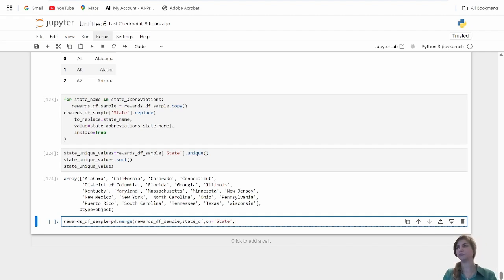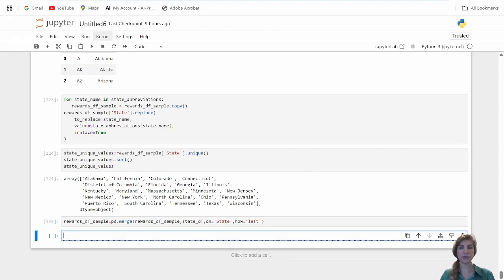And how can we do that? It is a left join, because we want to keep all of the data for this one, which is the original data frame, and add whatever we have in this data frame to our original one. So let's give it a try. Yeah, it happened.